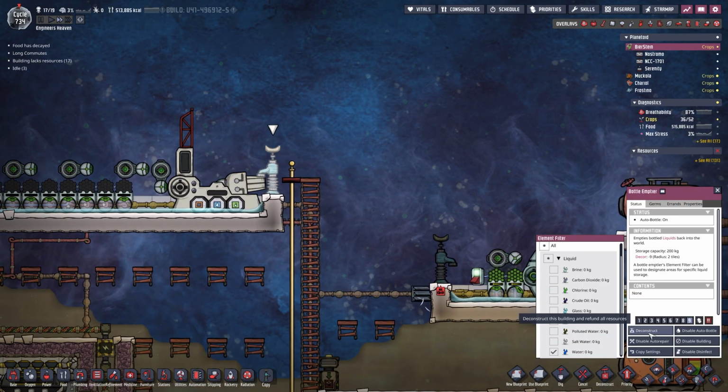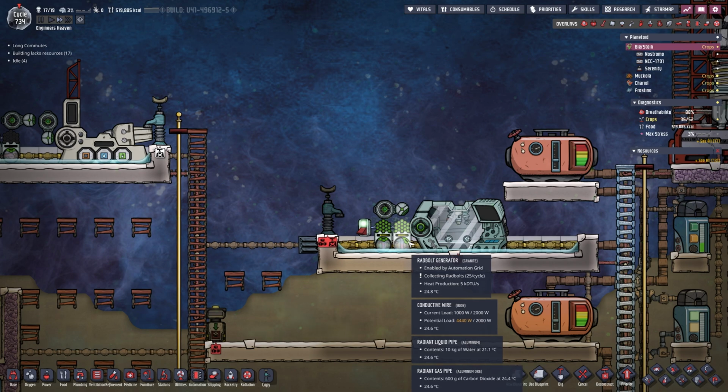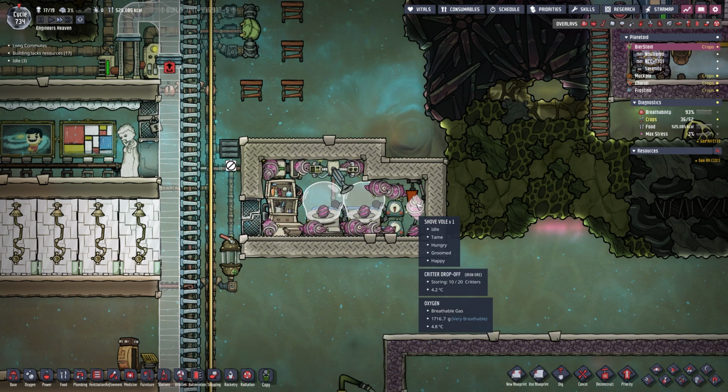Now that we have a cooling loop, we can actually get rid of this, and we can get rid of this one here. There is no point in having him anymore. Not a big problem at all. Now the water that we have will just stay here forever, and it will always be nice and cold. No problem. Great. Let's take a last look at our Shove Vole Farm over here.